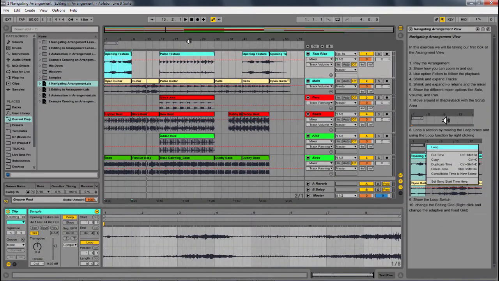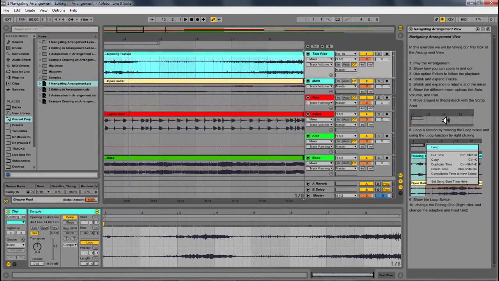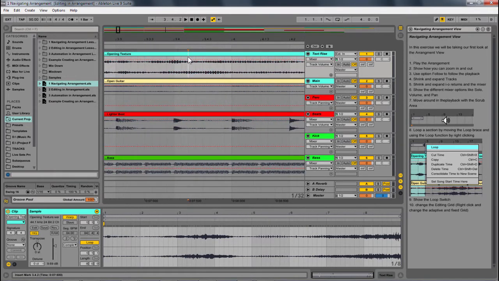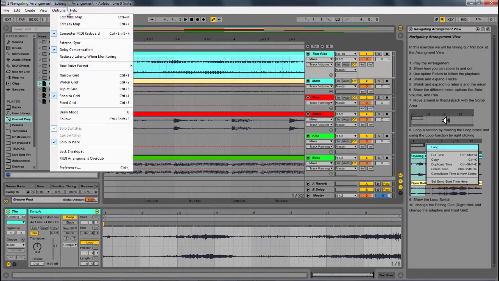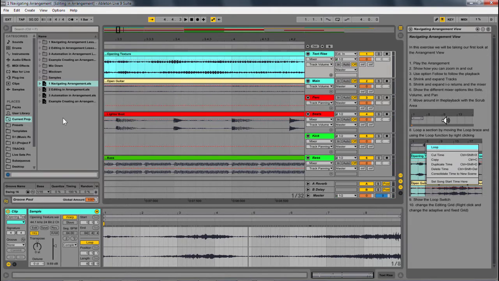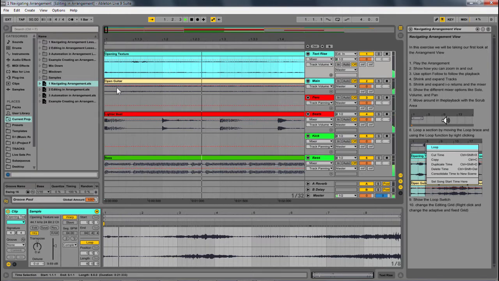You can also use what's called the follow function. So if I zoom in quite a bit, and I'm going to play this. Now I don't see where my current playback is. And about now, there it is, and it's going by, and now it's passed. But if I go to options, follow, now it'll keep that in the center so I can see exactly what's happening to my different waveforms.